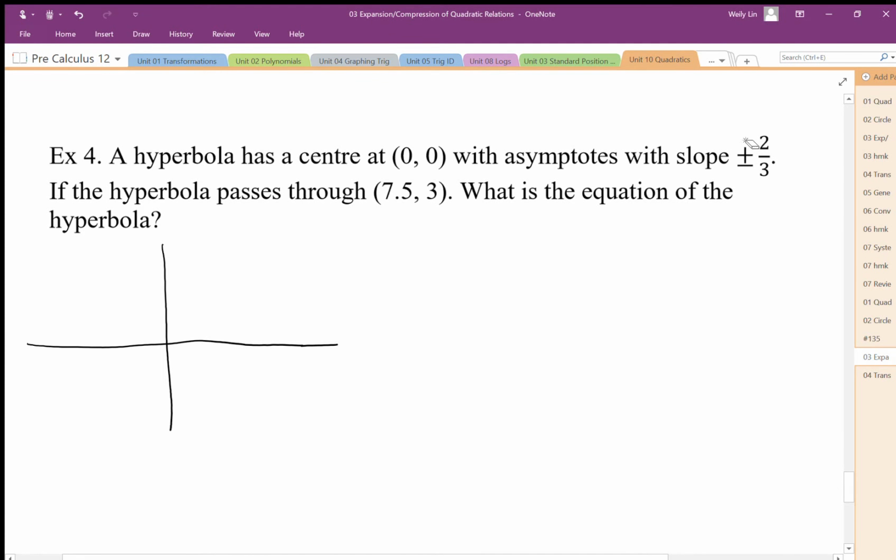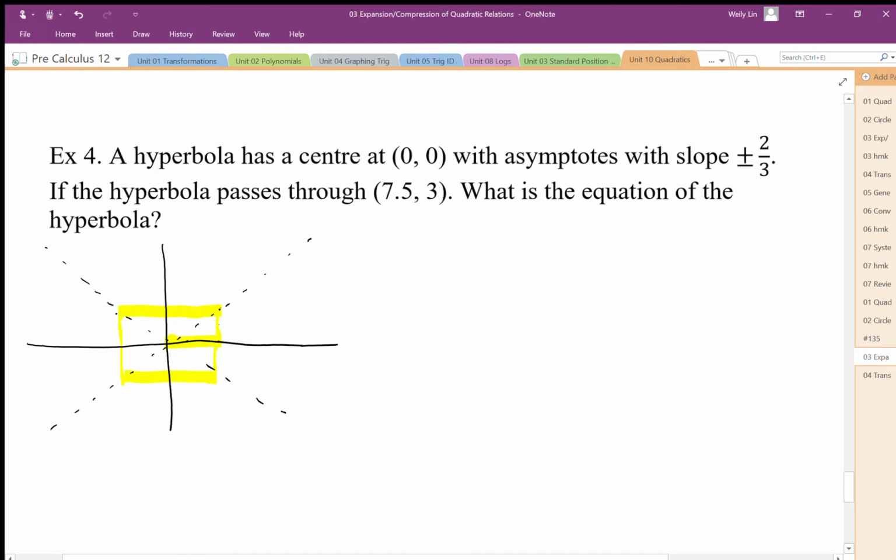We know that the asymptotes have slope of plus or minus 2 over 3. So I'm just going to go 1, 2, 3 over, 2 up, something like that. I'm just going to sketch an asymptote like that, and symmetrically, maybe somewhere around there, something like that. Basically these slopes I've got from this ratio of 2 to 3. So 3 over, 2 up gives me that kind of rectangle, and it gives me these diagonals like this.